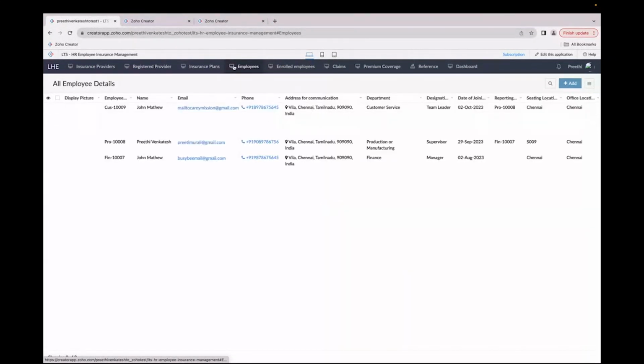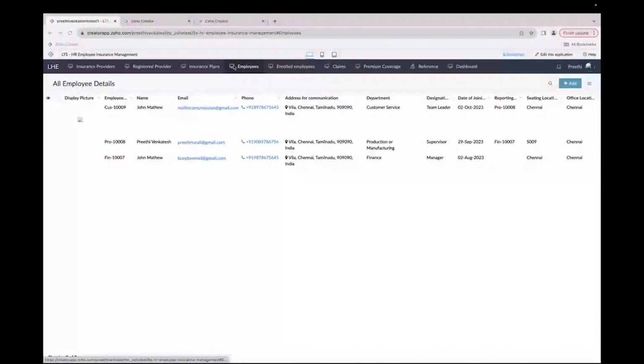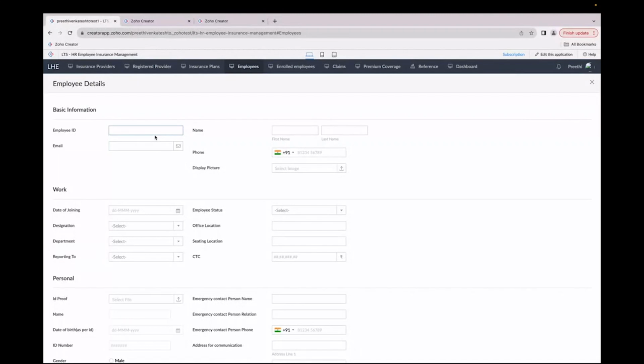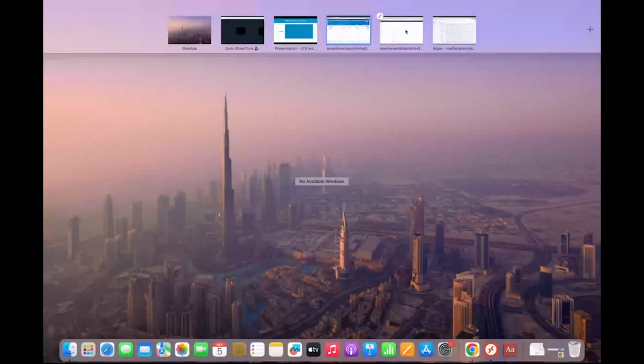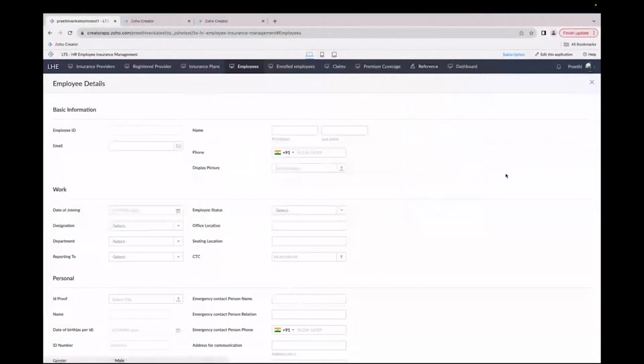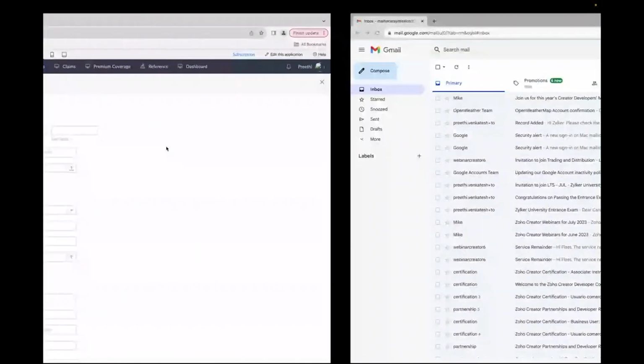And the next module is going to be employee. So we have to enroll an employee, and from the employee's perspective, how we are going to make him enroll for our insurance company. So now I'm just adding a dummy email address. Let me just swipe this a bit. Dummy email address as an employee to show him how the portal will look at his hand.